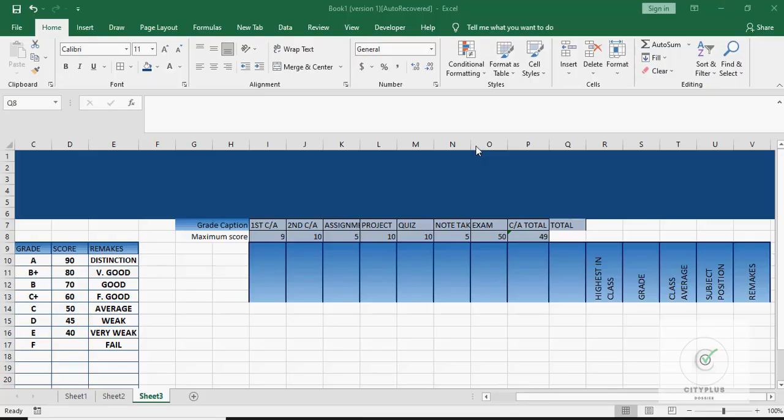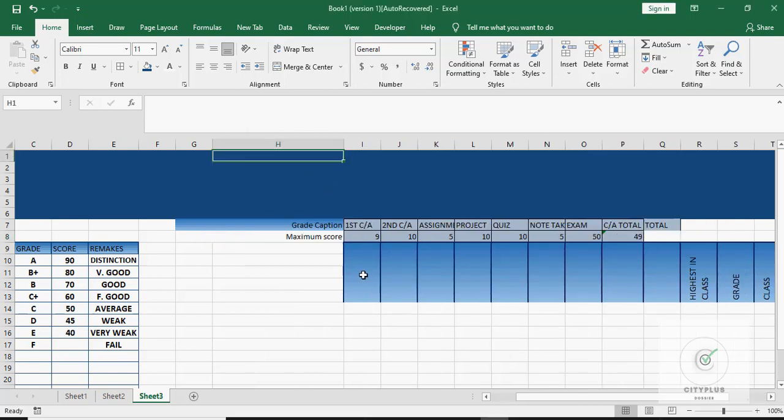Okay, welcome. We have done some pre-setup here to help us fast forward because we have a lot to do. Now I'm going to walk us around the pre-setup so that we can see how it is, and then we can continue and put the formulas where we want to put them.